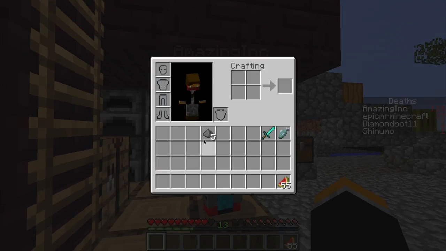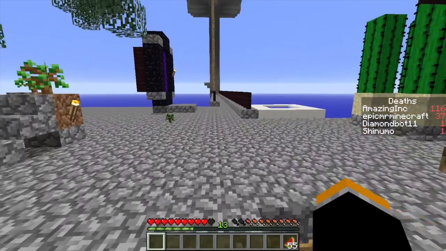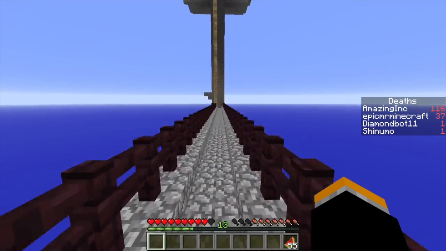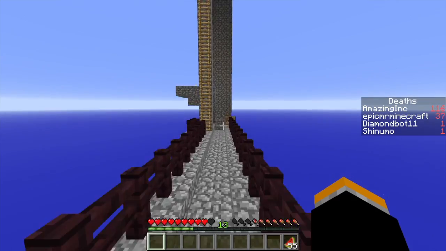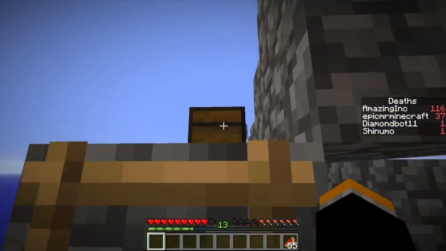Yeah. Alright, and then sand. Do we have any sand? Yeah, no. Do we have sand? Like leftover sand? Oh, there's a building chest? Oh, we're screwed.